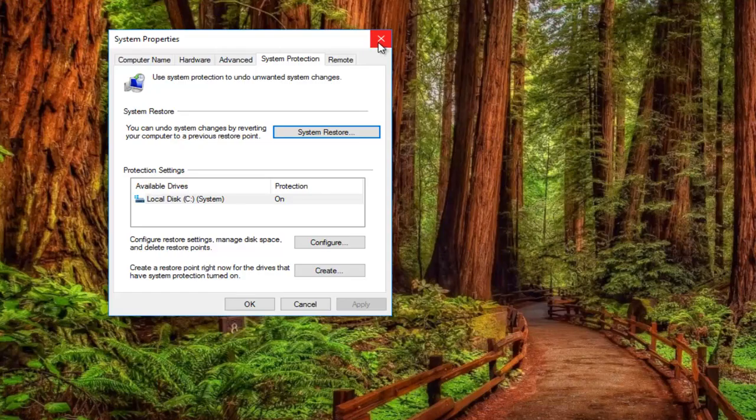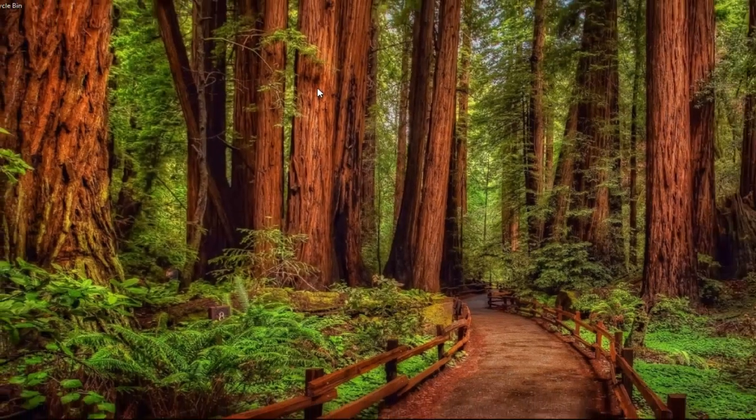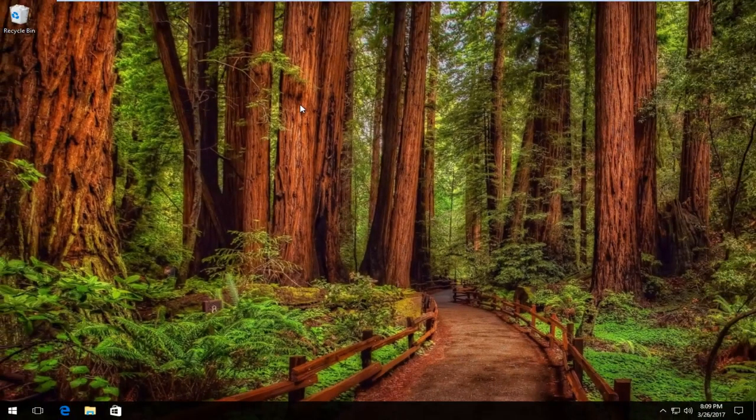Alternatively, if you are unable to boot into the Windows operating system, or if you want to do this outside of the normal desktop environment, if you have a Windows 10 DVD, you could launch the troubleshooting utility by going through as if you were going to set up and install Windows 10. There's an option, I believe it says Repair your PC or Repair your computer. If you click on that, you can launch a troubleshooting menu.